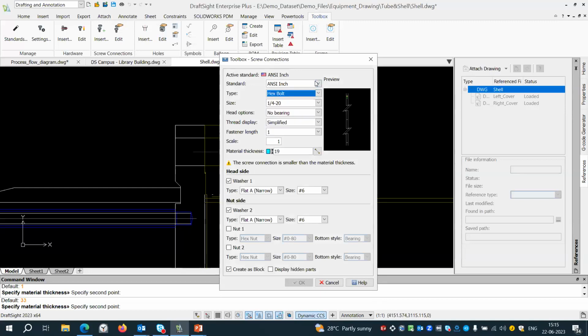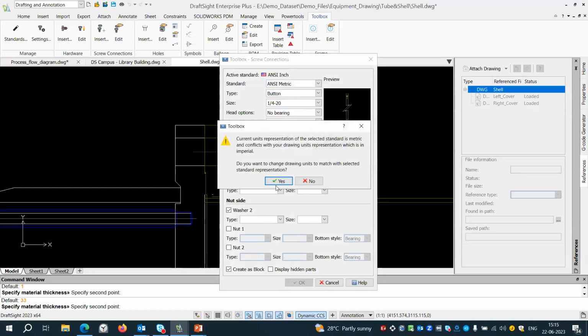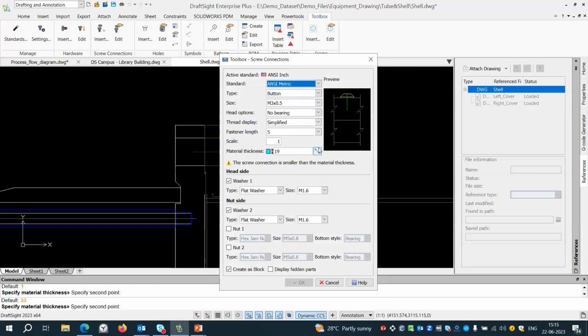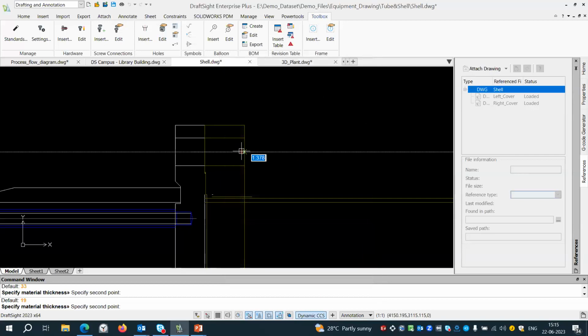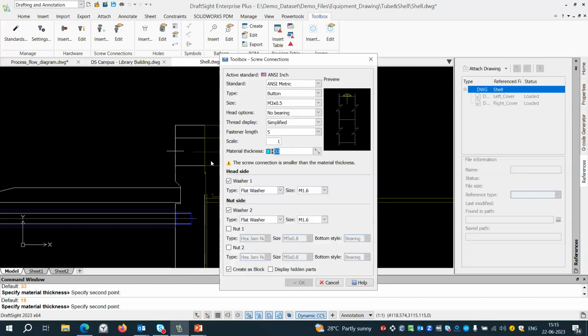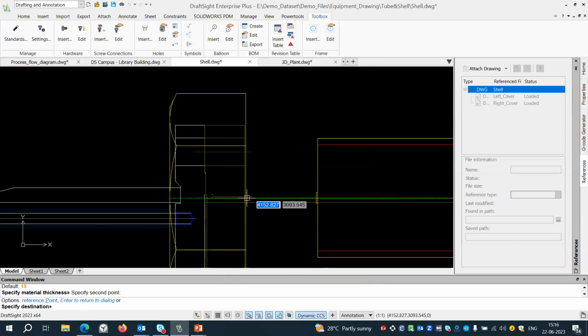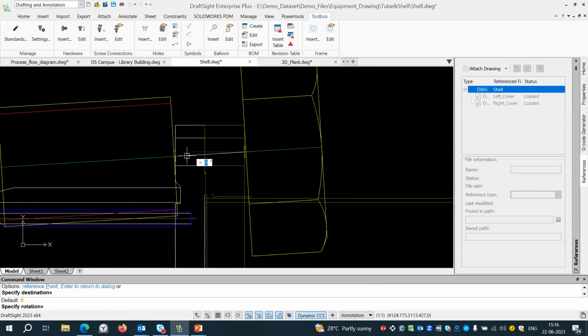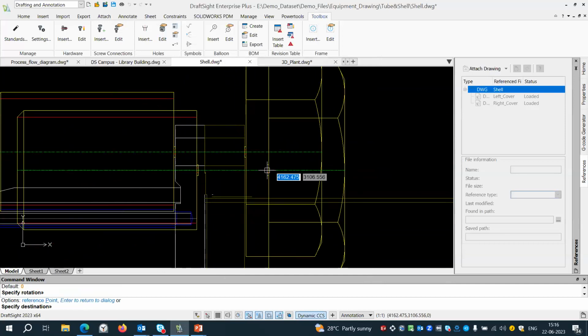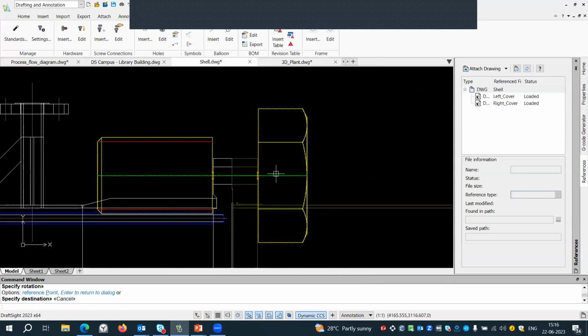So this is how you can make use of the bolted connection assembly. All right, and then I can add the washers and place the bolted connection assembly. Right, so this is how you can add the bolted connection assembly.